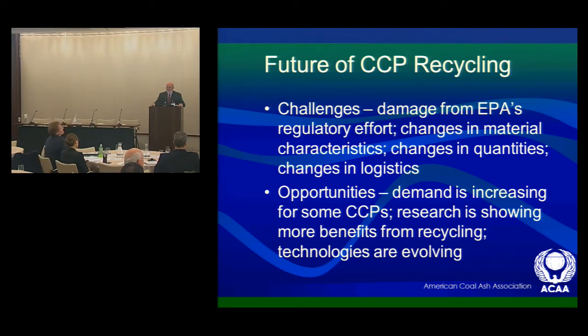And do we have the same ash that we think we've had before? We have to do a lot of testing and a lot of analysis to see just exactly what these materials are. And of course, these are arguments being used by environmental activists too. They're saying, yes, in the past these materials have passed tests like TCLP and all this other kind of thing, but these materials are different now. We're injecting all these new materials and we have multiple processes going on in our power plant. We don't know what we have and we have to test it and we have to be very careful.